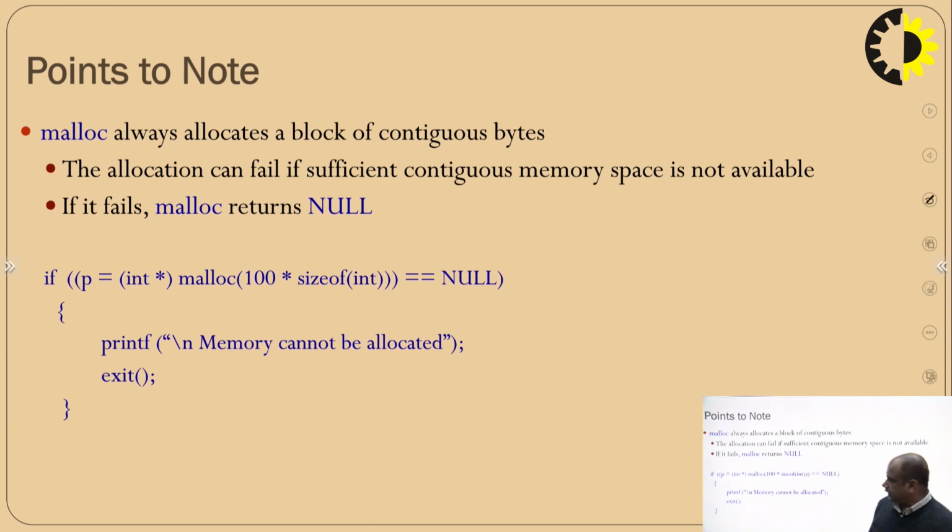So here we are going to check if pointer p, an integer malloc of size, equals null. In that case, memory can't be allocated, because that particular size is not available in the memory, and it will return null. So if that is null, we cannot allocate the memory, and we are going to exit. That is a simple snippet to define malloc.